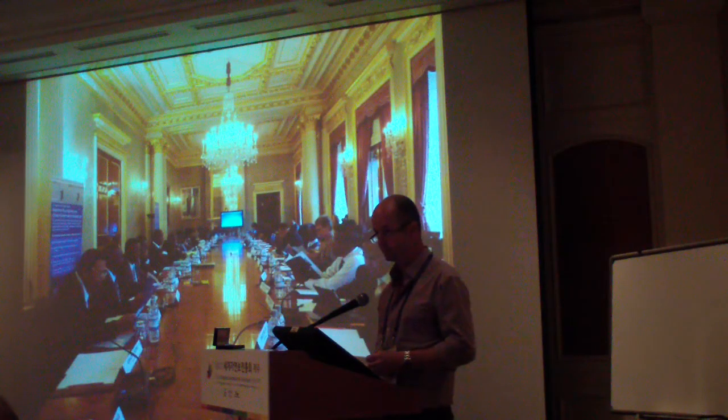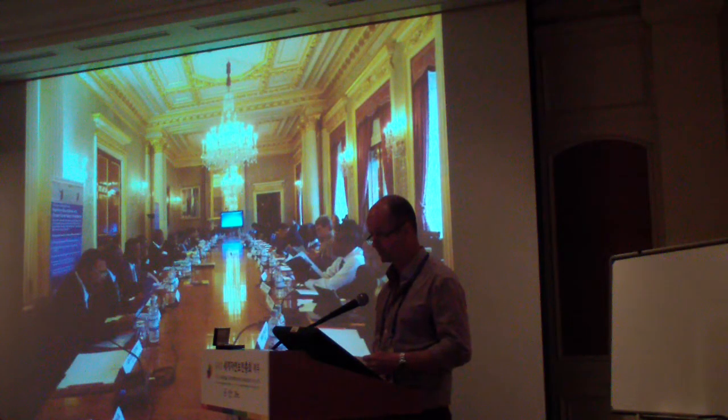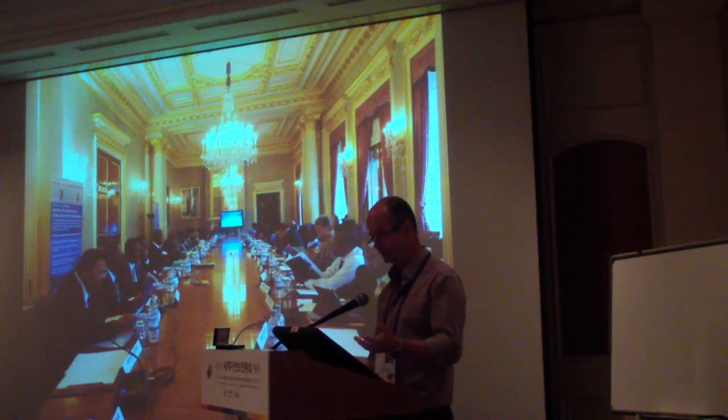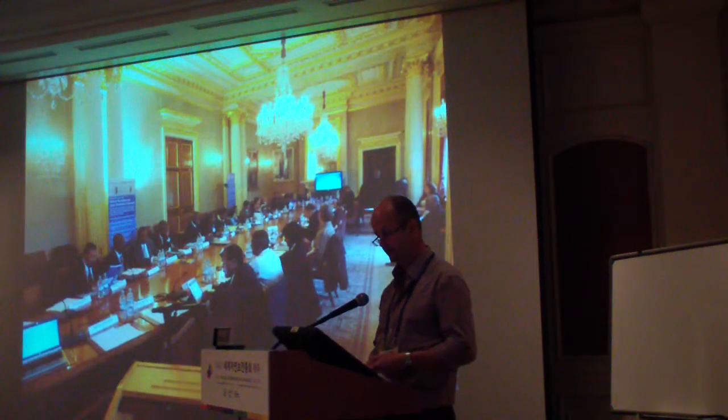So this is what a meeting of the Commonwealth looks like inside an ex-royal palace. There's more gold leaf in that room than I think I've seen anywhere else. And they're all ambassadors representing their countries. We had just over half the Commonwealth present. And that's the view from the podium, a slightly scary view. And so what did we do?